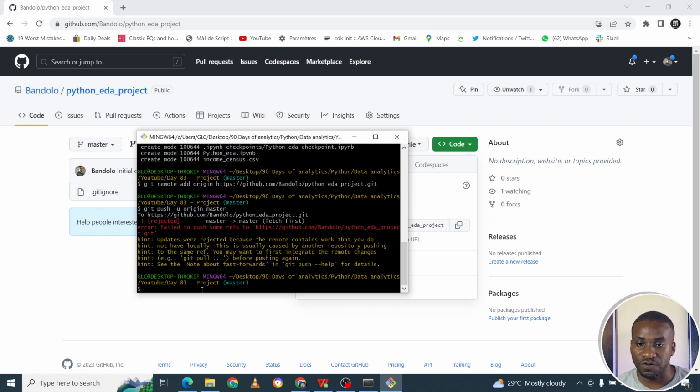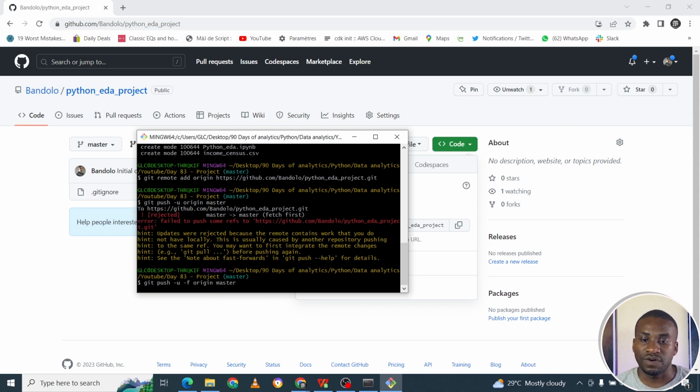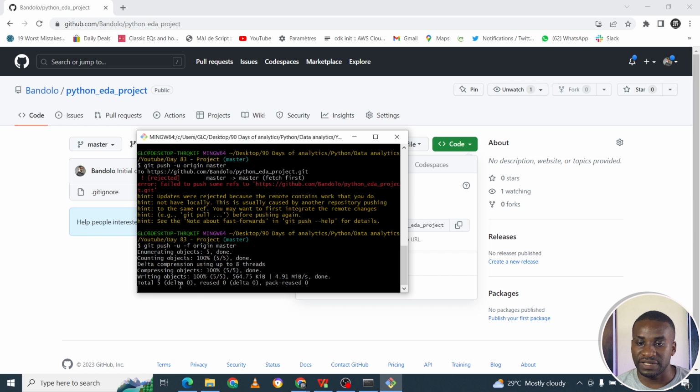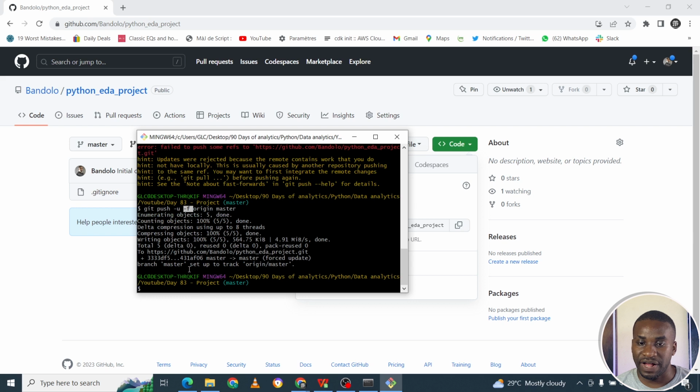So for now, I'm just going to force push. What I'll do is a git push, and you see, -f. So I'm going to force origin master. If I do a force now, it's going to push all these files to GitHub. Because I had the git ignore, I had other files that were created there. That's why it was not comfortable pushing without me doing a pull. In the previous videos, we looked at pull. But I'll push for the first time, knowing that I can always come back and add and push again.